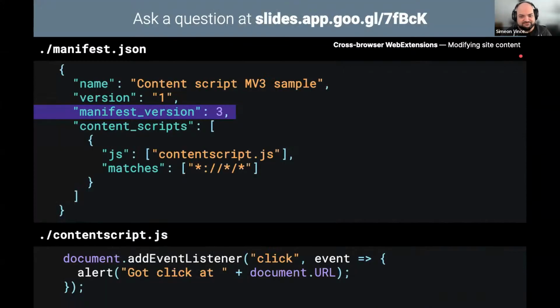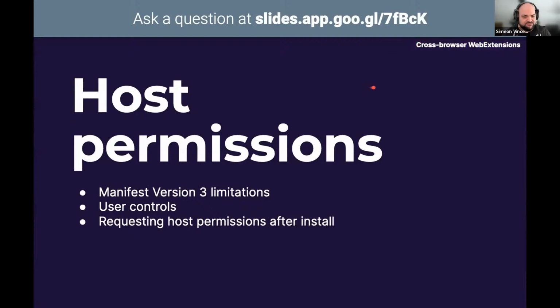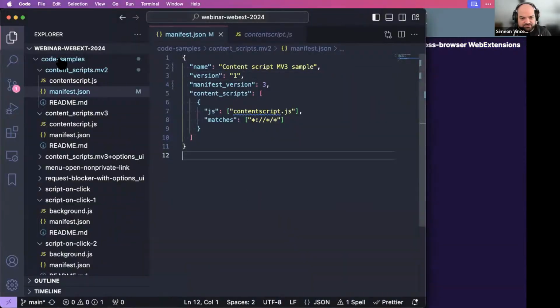So something to be aware of, manifest version 3 is a concern, as we will have to be targeting that version of the extension platform. There aren't a ton of differences between manifest version 2 and 3, but there are some key ones. Most notably, in Firefox, manifest version 3 is currently limited to not granting host permissions by default at install time. And we can see that if we go back to our tool here.